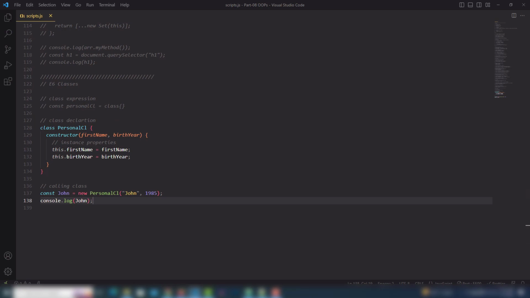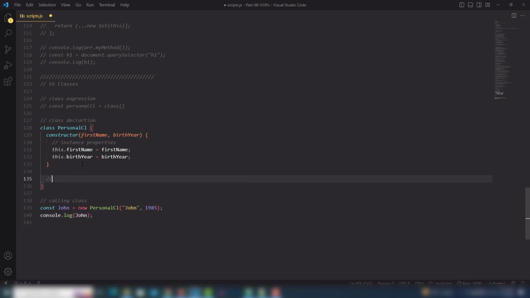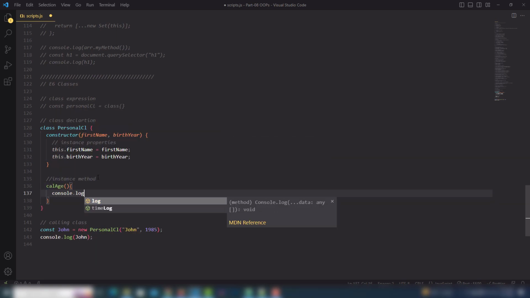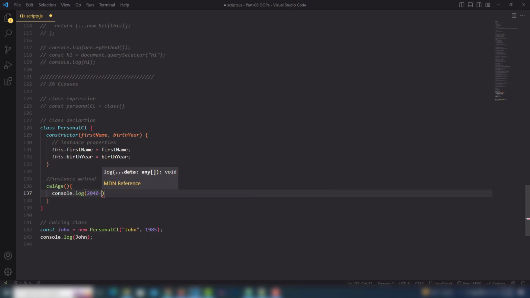Right, I want to create a method. So how I can do that? Right, so you can create the method inside the class outside of the constructor. So this is a curly bracket of the constructor. Outside of that you need to create a instance method. Call, write the function name, use parentheses, curly brackets. Inside there I'm going to use console.log, use the data like this one or logic.